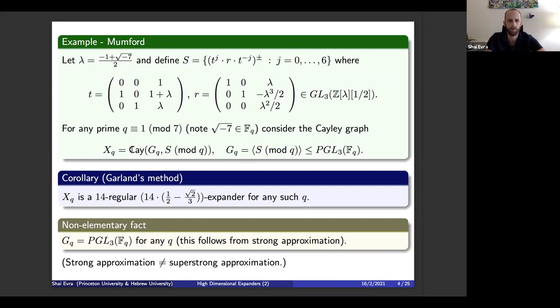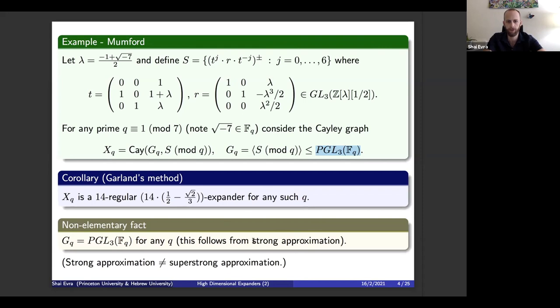And the second question is, these Cayley graphs are nice when you know what the group G is. This is the group generated by S. And I know for a fact that this group sits inside the projective general linear group of 3x3 matrices. It would be nice if I could just tell you that the group is this ambient projective general linear group. And it is true, but proving it, I can't do it elementally. I need to invoke some results from group theory. So this is a second caveat.